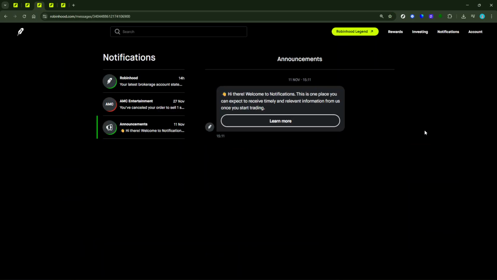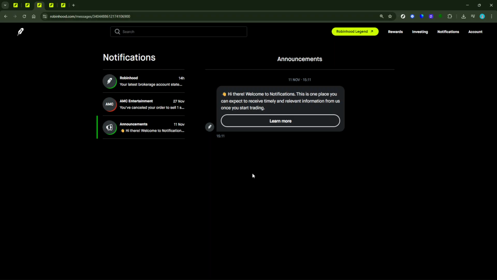Carefully review your notifications for a message that explains why your account may be restricted. Depending on the reason shown, you'll need to follow a specific approach to resolve the issue. If your notification states that identity verification is required, you will see a prompt labeled Verify. Click on this, and you'll be guided through the process of uploading the necessary identification document. Make sure the document you provide is clear, valid, and matches your account details. This helps Robinhood process your verification quickly.